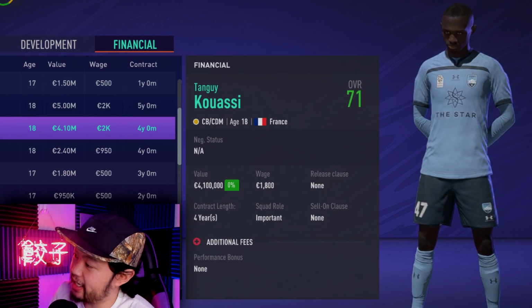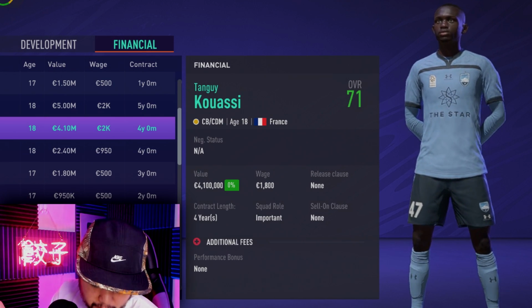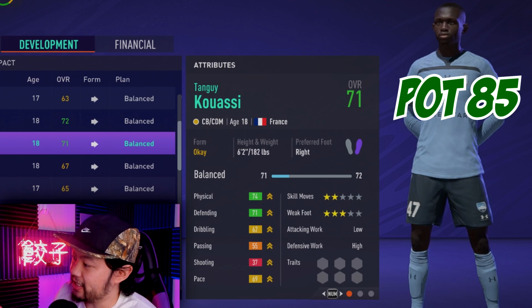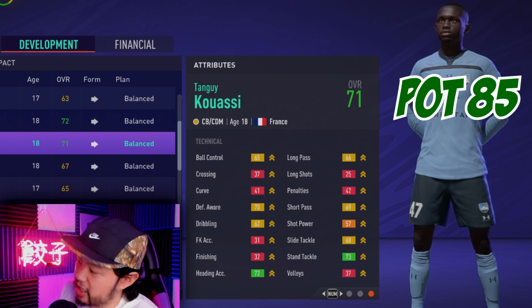Next up is this man, Tange Kawasi. Starts out at a 71 overall, and he can get up to a potential of 85. Initial value is 4.1 million. And going to his stats, as you can see, 6'2", nice and tall. He's got good physicals, good defending. Yeah, and he's just kind of solid all around.